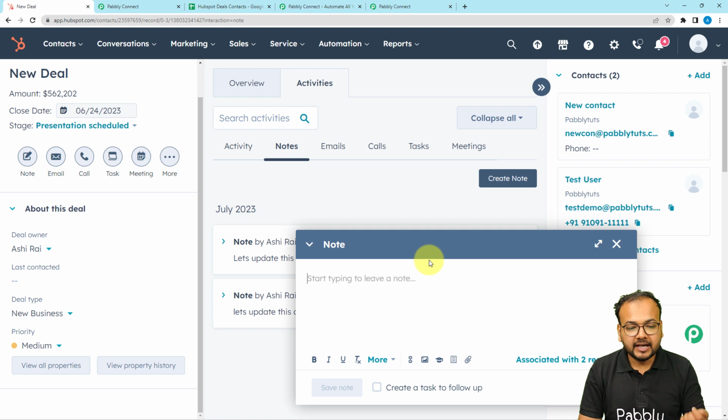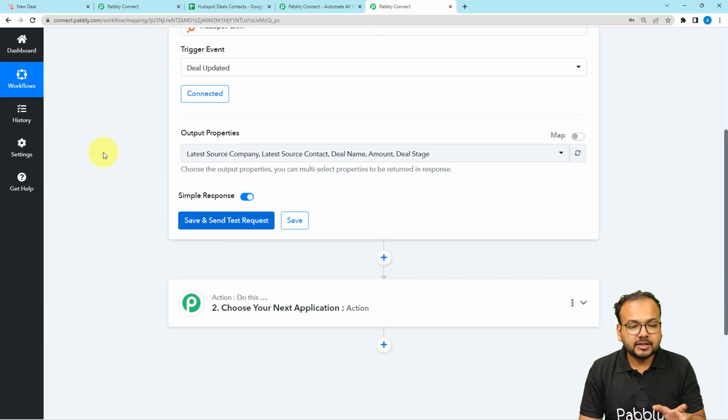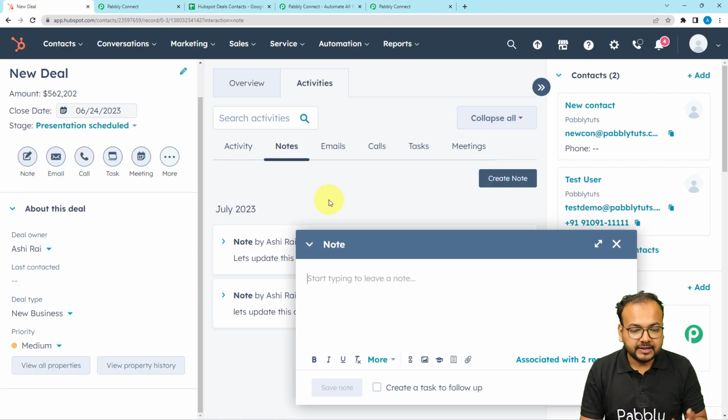Test submission means I am manually updating an existing deal, okay, with some data, so that after updating this, I'm going to click on save and send test request button, and the most recently updated deal will be fetched here along with these details. Let me show you. So I am updating this deal here and I'm putting a note here as update the deal.